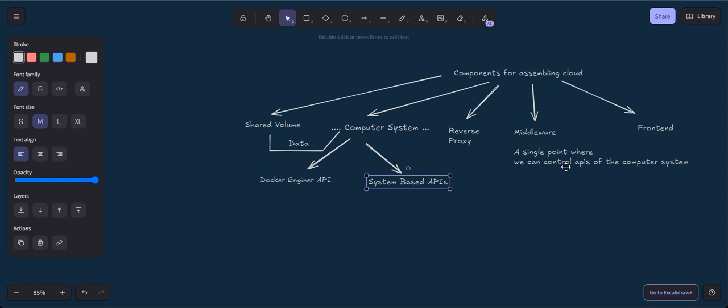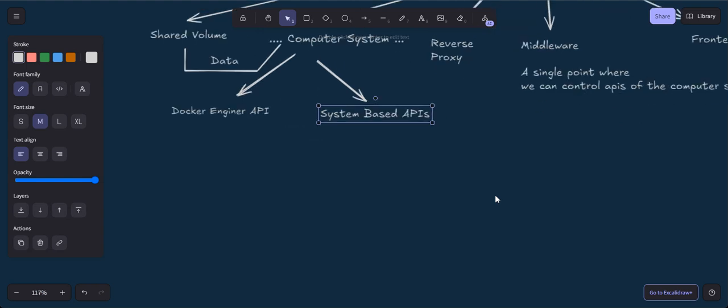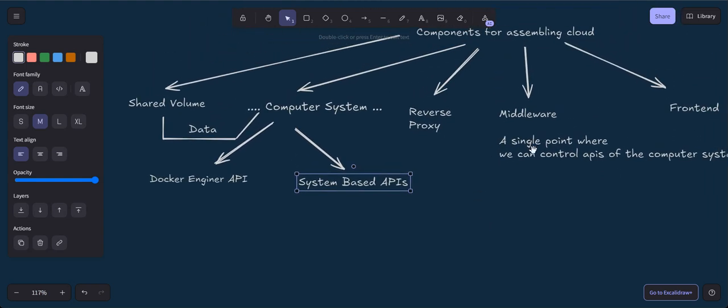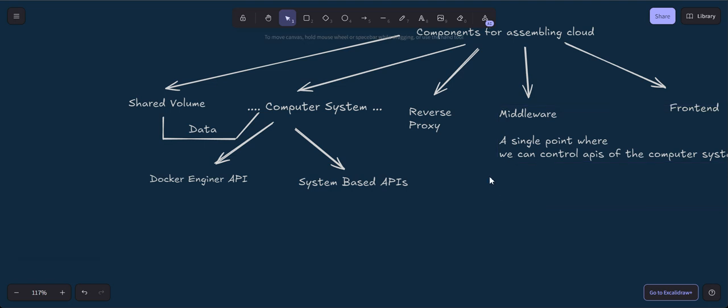You just need to plug it in. For example, system number, UUID 10234, or something like that, and it will reach out to that system and do whatever functionality you want to perform within that system. We don't have to care about which system we are accessing. The systems would be handled by this middleware itself.